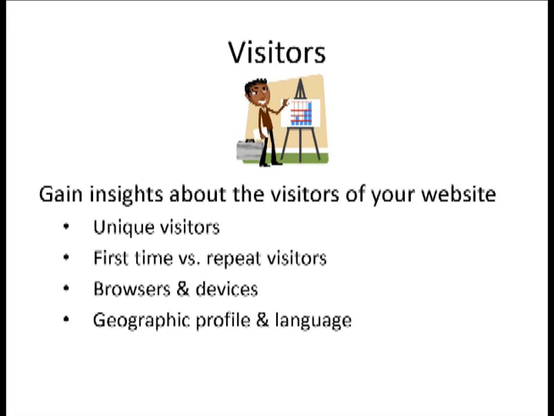So the first section of stats you want to look at is around your visitors. This will help you gain some insights about the visitors to your website. So you want to first look at the unique visitors to your site. Instead of looking at hits or all those other ambiguous names for content, I think you want to look at visitors instead. This will give you a clear sense of how many actual people are looking at your site.